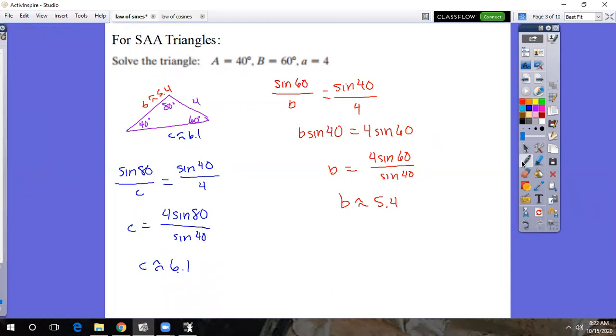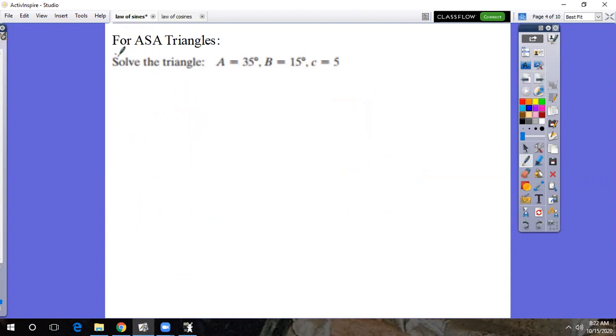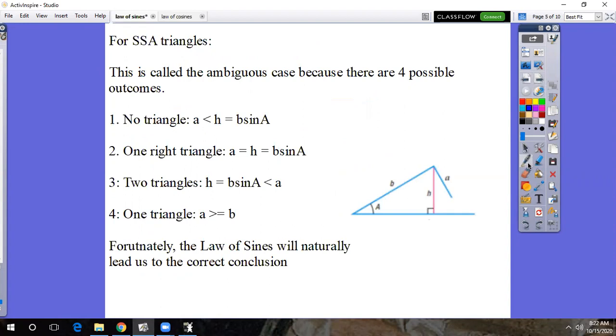We're going to move on to another problem, and we're going to do this problem in class. So, some more practice with law of sines here. But one thing I did want to point out is that if you ever have a side-side-angle triangle, this is called the ambiguous case, because depending on what these side lengths and this angle are, there are different possible outcomes here. Really three outcomes. Two of them are the same, but they look different when they come out.